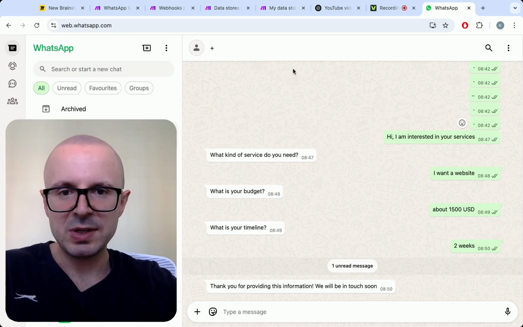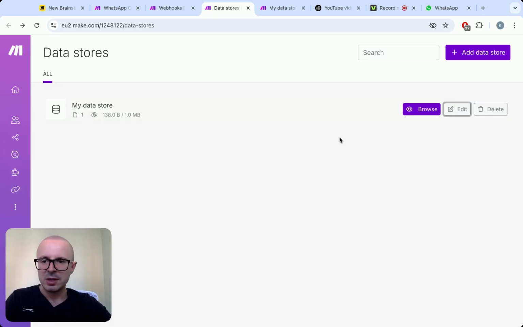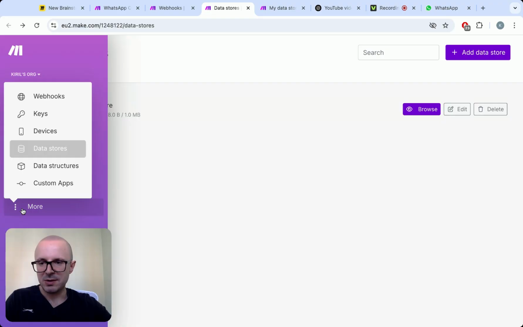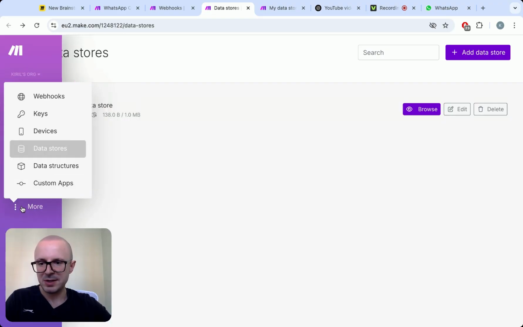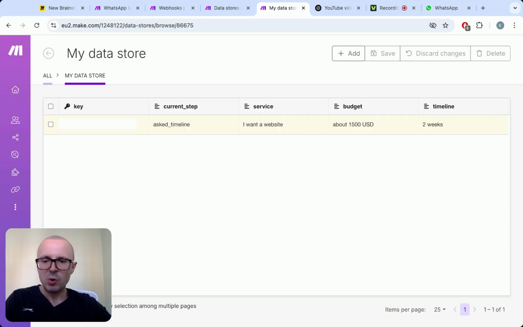So in order to see this, let's go back to our data store. In make.com, as I explained earlier, from the menu on the left-hand side, you need to select data stores. And from here, there is an option to browse the data store, so you need to click on this. Once you open your data store, you should be able to see all the information that the user sent to our chatbot.